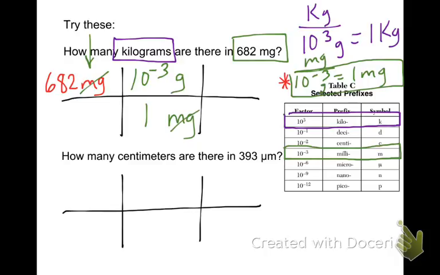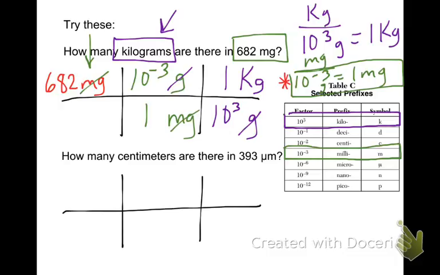Now that we've converted into grams, we can then continue to convert to kilograms. So we've got grams up top now, so we're going to put grams down here so that they can cancel. We're going to put kilos or kilograms on top, and we'll place the numbers that are in front of each factor, or each prefix, or I should say each unit. That's the word I'm looking for.